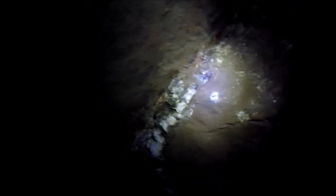So it's right at the very end, about as far as they got down there, and you can kind of see a narrow quartz vein. I think that's what they were chasing in there at that point. They don't know whether they got any gold out of there or not. There it is. You can see that white quartz vein right at the very end of the one mine there.